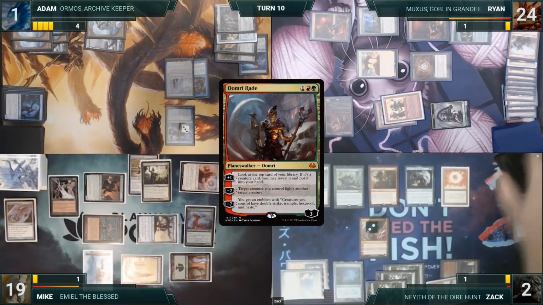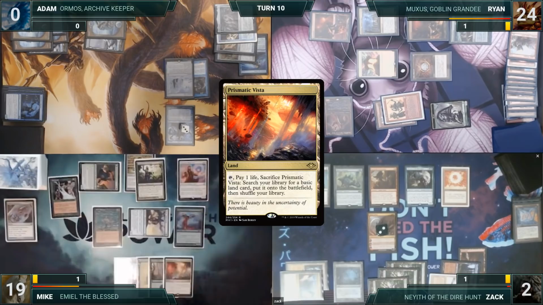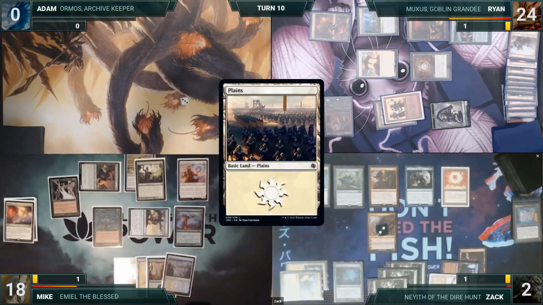Mike draws for turn, and then plays a Prismatic Vista. He attacks Adam with Duskwatch Recruiter and Hyrax Tower Scout, killing him. In his second main phase, Mike cracks his Prismatic Vista for a Plains. He casts his commander, Emiel the Blessed.